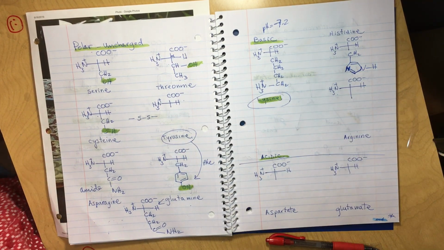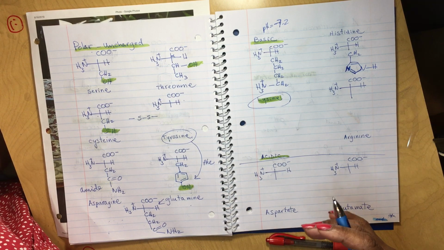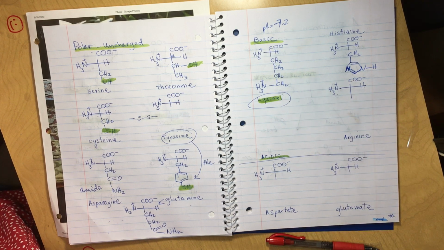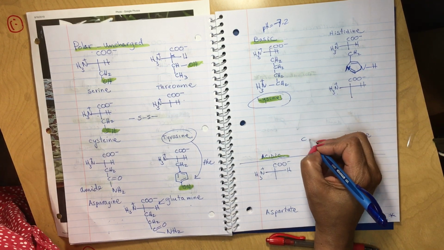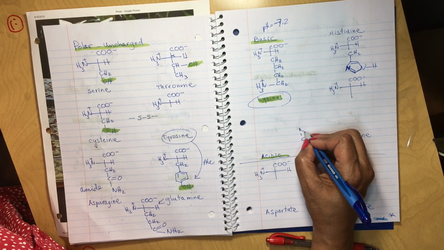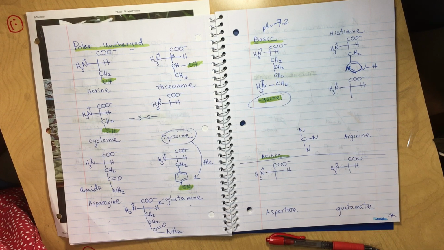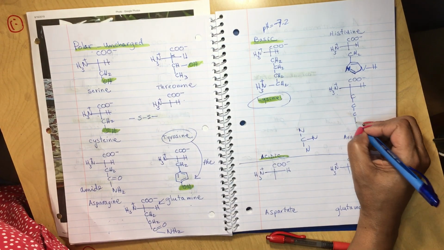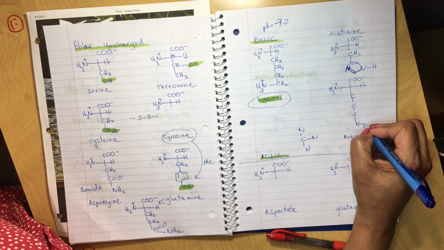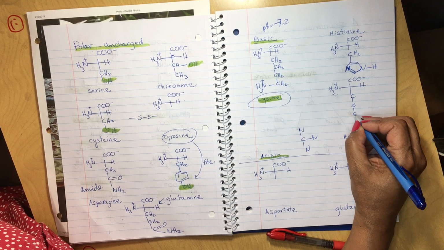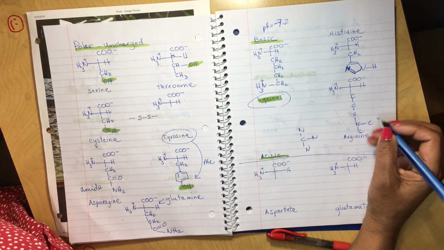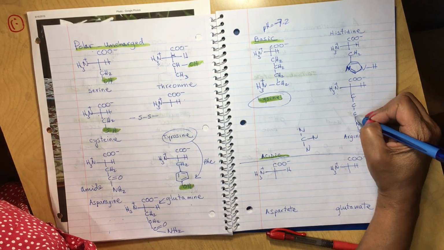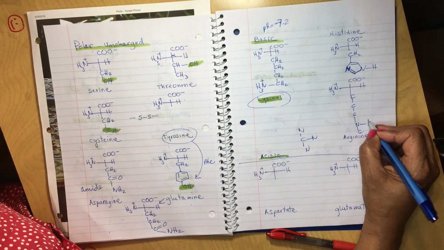Please take a look at those tables of amino acids, because I will ask you questions about the properties of these amino acids. Now, arginine will have the same number of carbons as lysine, but it will have a center carbon that is attached to 3 nitrogens like this. So it's going to have 4 carbons. So we're going to place 1, 2, 3 carbons on a line, and then a nitrogen that is attached. I'm sorry, this is wrong. It's supposed to be 1, 2, 3 nitrogens on the carbon. This is a hydrogen.